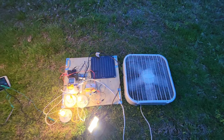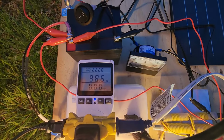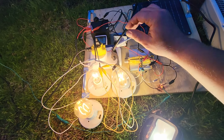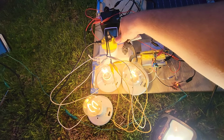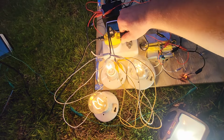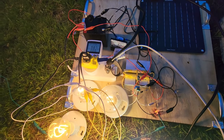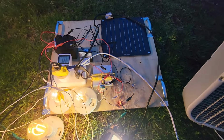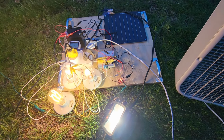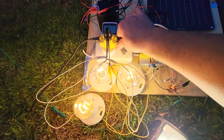Again, device running in full force. We will shut off, disconnect, and remove the fan, drawing just about 100 watts from a 5 amp hour source. I don't like the fan. It's a little too big. I'll just switch it off. Then I'll try and remove it. And you notice how when I turn it on and off, the inductive kickback screws with things. I'm going to try and remove the fan and plug in another light.